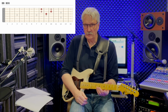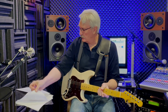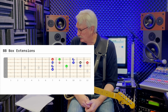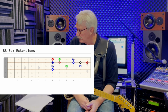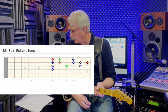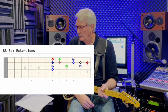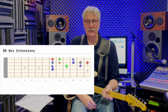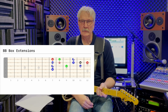So the exercise we're going to do today is going to use this box, but we're going to extend the box slightly. So I have another sheet that we're going to put up, another figure behind me. The BB box as an extension has got a lot of things you can do. If you look at the red chords, those are G chords that are close to the BB box. The green are the C chords that are in the BB box, and the blue are the D chords that are next to the BB box.